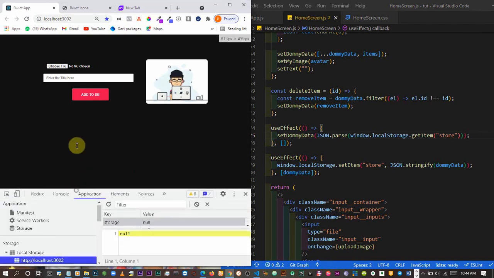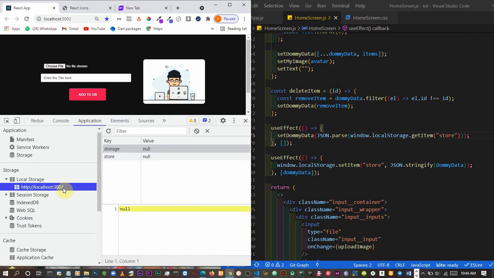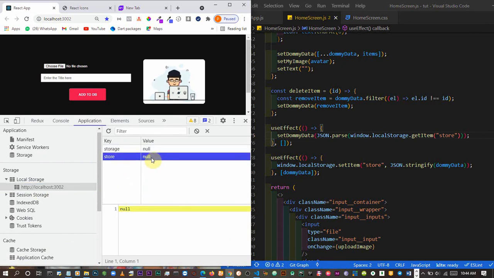Application. So it's saying storage null data. Why would it be saying storage as null? So it appears and goes away.